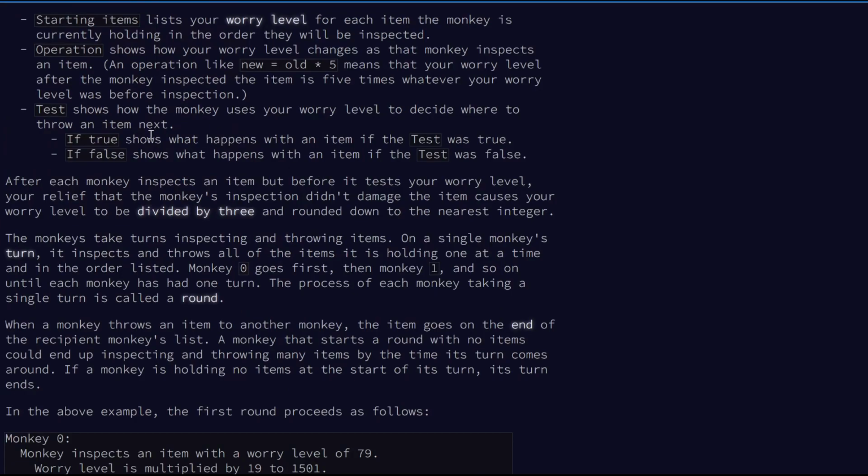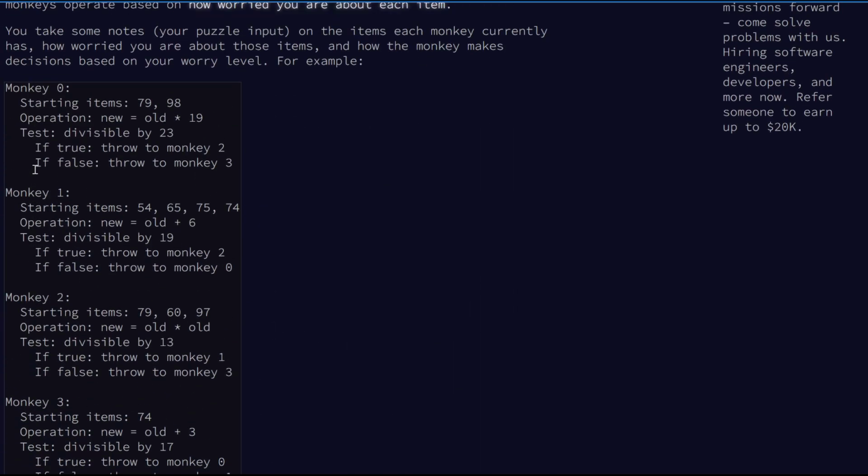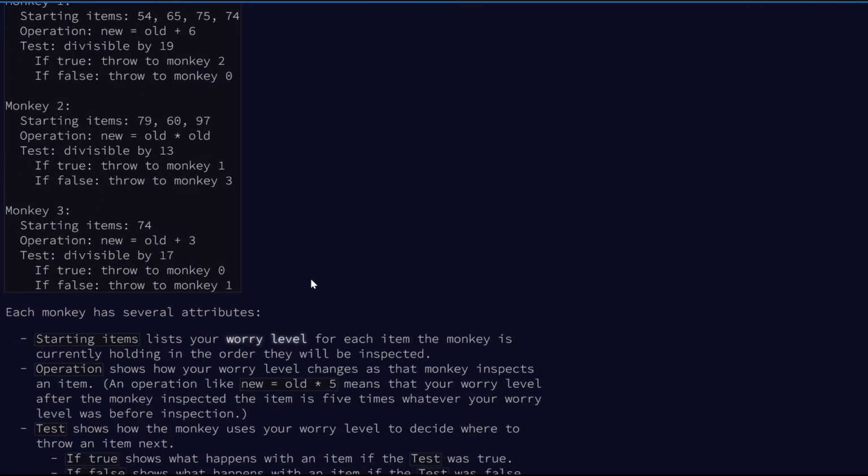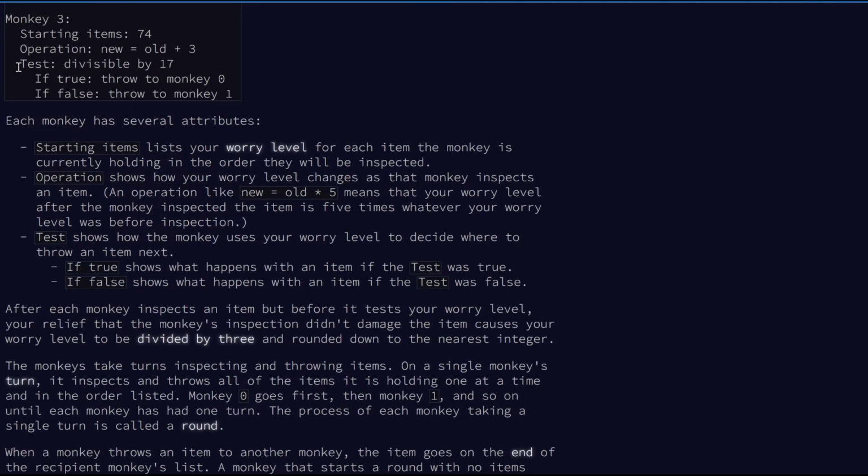Operation shows how your worry level changes as the monkey inspects an item. So these are all given as new equals old and then some operator, either times or plus, and either old or another number, I guess. So they always handle it and change my worry level according to this formula.